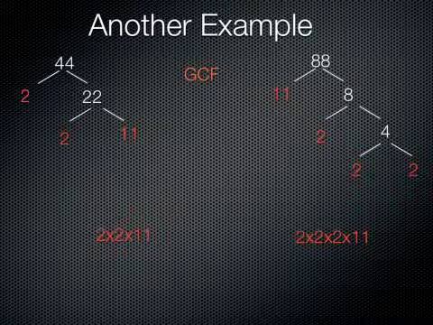So again, I do the same process. I take a look at both of those prime factorizations, and I start picking out the numbers that they have in common. So if I take a look, they both share a 2. So I'll pull that up. And then the second 2, they both have one of those, so I'll pull that up. And then they also have an 11 in common, so I'll pull that. Now since that's it, I take those numbers, I multiply them, and I get my greatest common factor of 44.